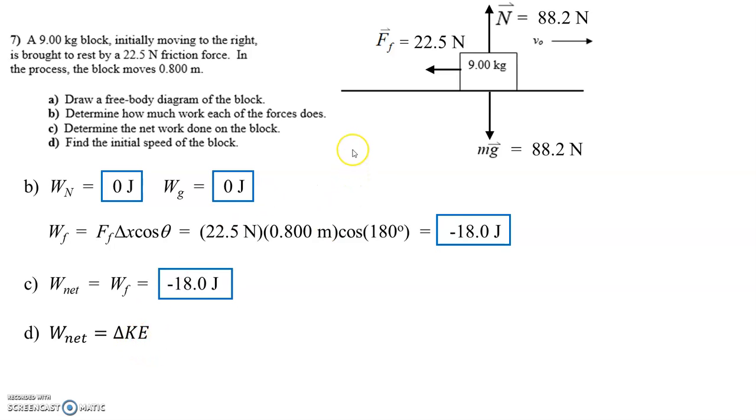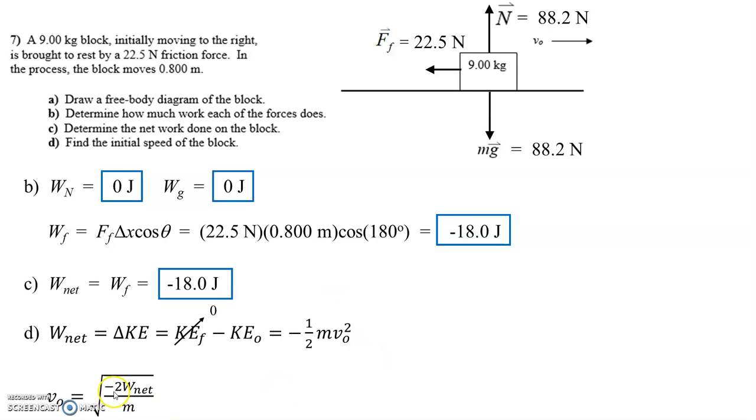So we know that change in kinetic energy, a delta, is always final minus initial, KE_f minus KE naught. In this case, it was initially moving, so it has initial speed, but it's brought to rest. So in this case, final kinetic energy is going to be 0. And so net work equals the negative of the initial kinetic energy. So it's going to be negative 1/2 m v naught squared. Initial kinetic energy goes with initial speed, and that's what we're solving for. Now the net work, remember, is just the work done by friction, so we already know that. This is great. So we can just rearrange this and solve this for v naught. Remember, we always want to rearrange the equations first. That's how I've been training you.